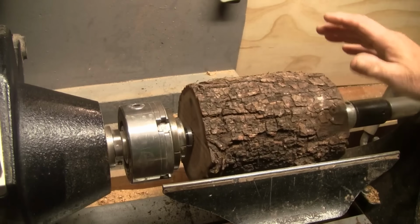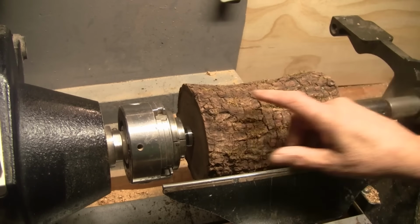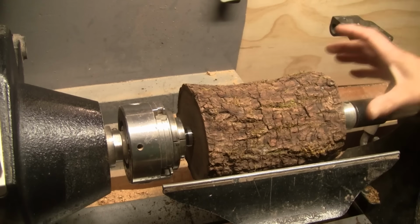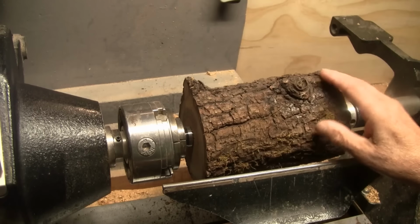I have a piece of black walnut in between centers on my lathe. It's about 7¼ inches long, 5 inches in diameter. So I want to see if maybe we can make a vase out of this.